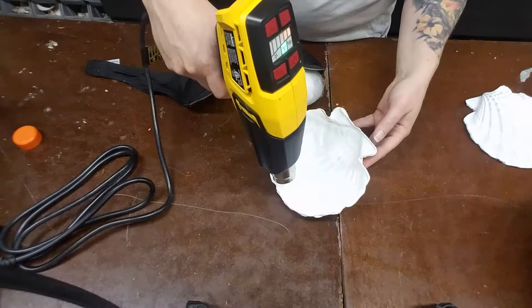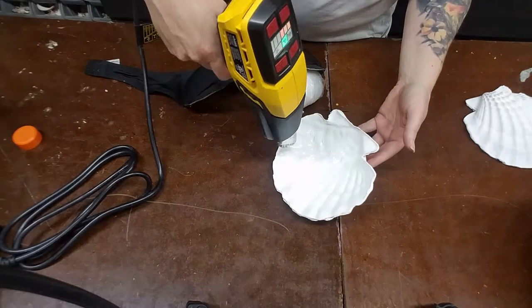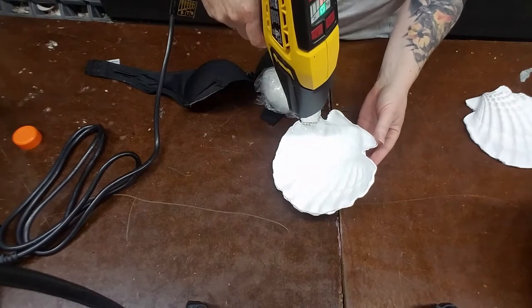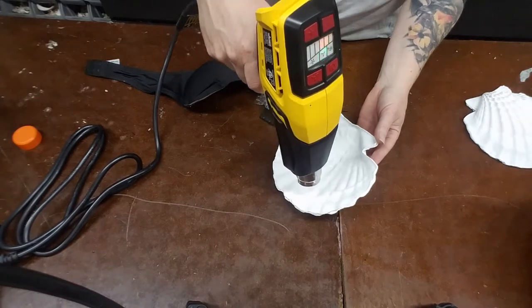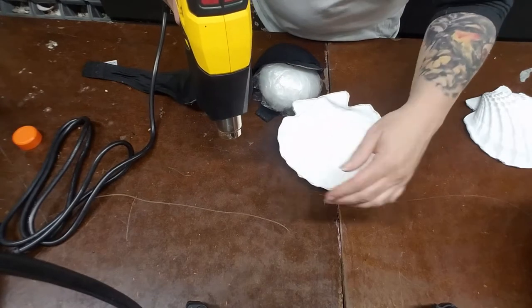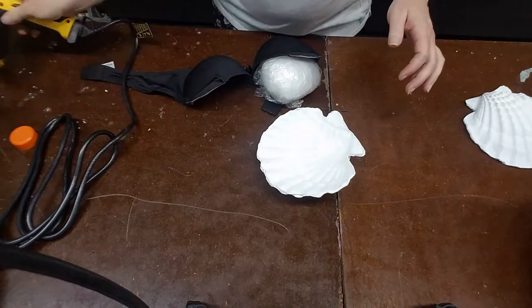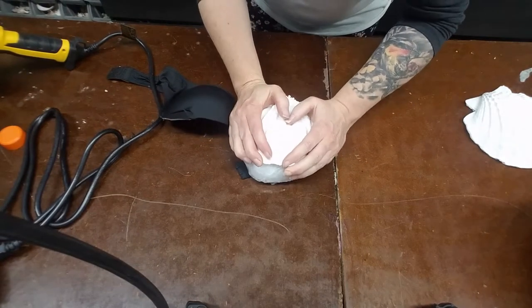I like to just do the top outer edge because that's where you want the most curve. And you can see it starting to soften up. It's going to be a little hot, so be careful not to burn yourself. And you can take your bra, set it where you want to set it, and then give it a little squeeze, kind of form it.